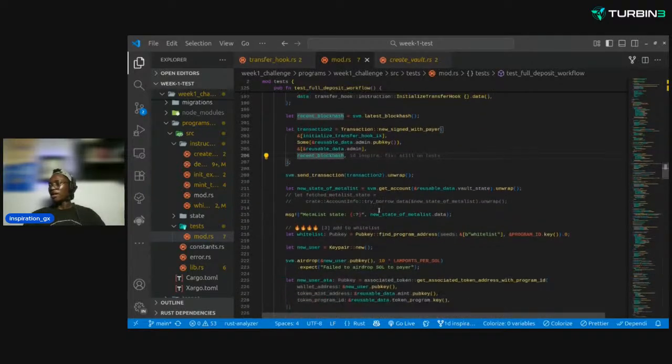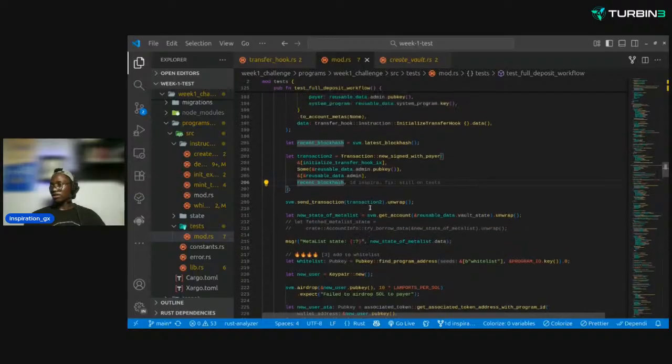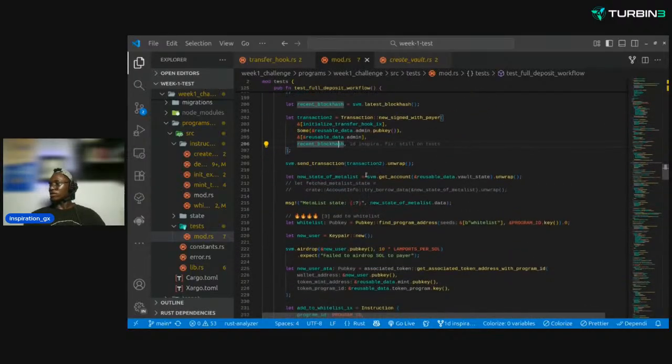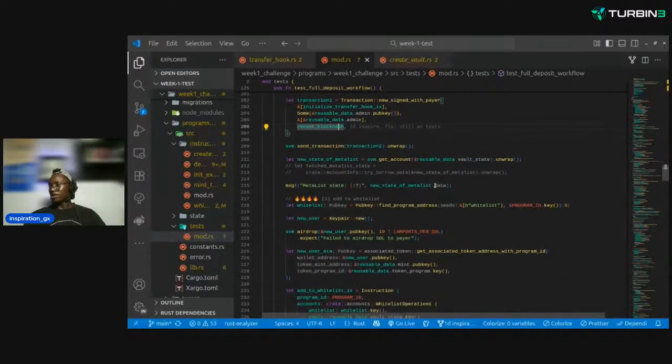So now I'm getting the new state of the extra account meta list. I did initialize extra account meta list, right? I'm getting the state of the vault. How am I getting the state of the vault?